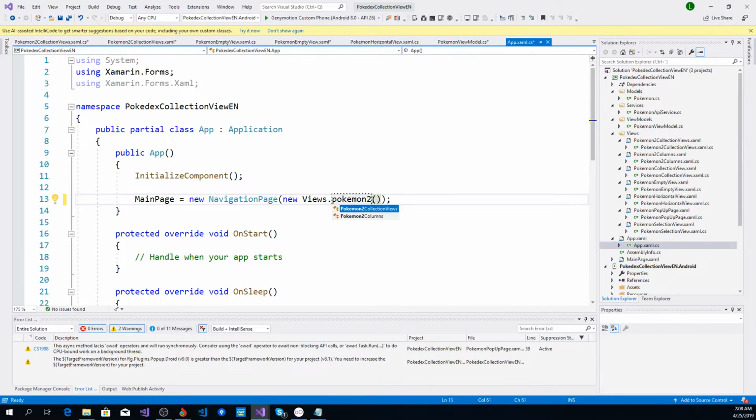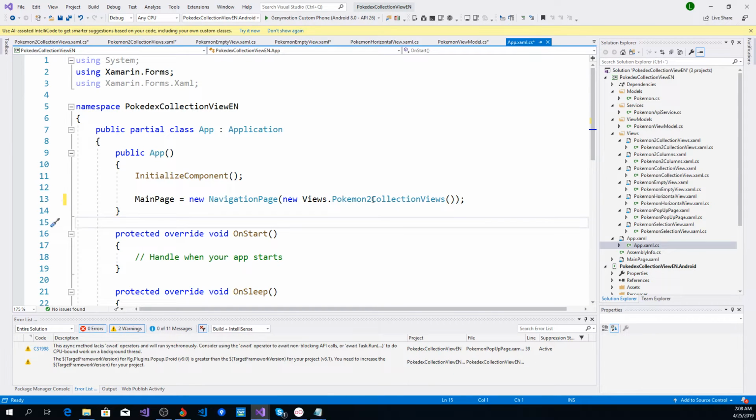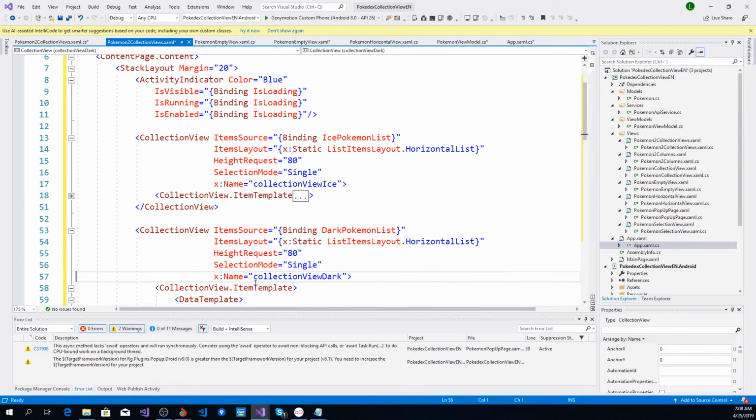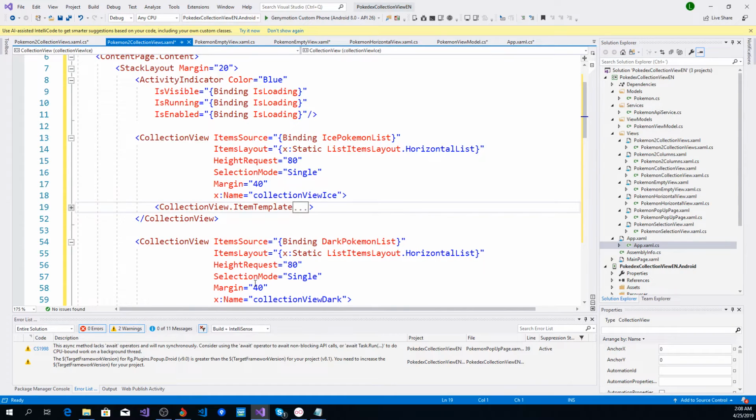On to collection views. Just give me a second. Before that, I will add some margin here. Otherwise, these elements will be very close. Okay.